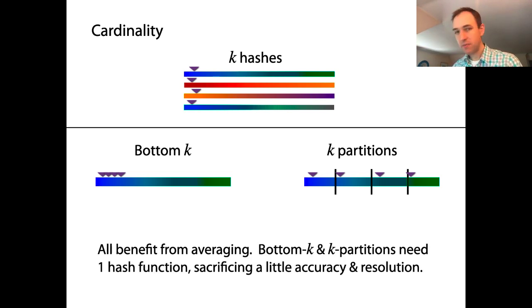Okay? All of them benefit from averaging, right? The whole point of going beyond the hat problem and just taking the minimum with a single hash function is that we want a better way of estimating that expected value, so that we are plugging something better into that equation and getting a better estimate for the cardinality. All of these benefit from that averaging. But the 2 on the bottom are computationally often more convenient because they both only use one hash function. There are caveats that come with that, a bit more detailed for this lecture, but in practice you'll find people often doing one of these 2 approaches.